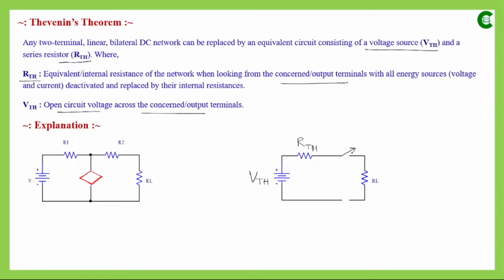And then finally with that circuit we will reconnect the load resistor RL that we have removed, or through which the current or voltage we want to find out. Finally, the current value will be nothing but VTH divided by RTH plus RL. Now to find out the VTH and RTH values for an electrical network where we have dependent sources, this time it will be a bit different. So I will next discuss that approach in a step-by-step manner, and then we will solve a few numericals on that.